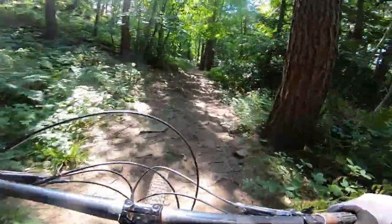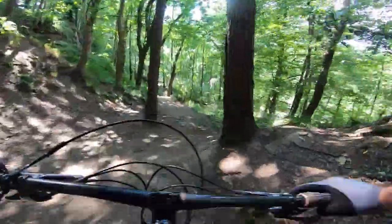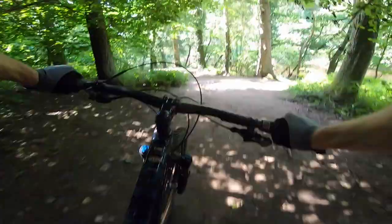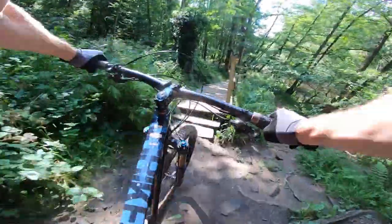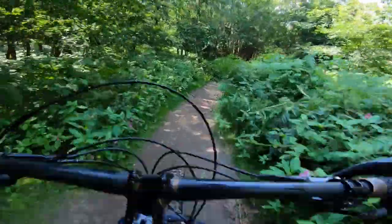Occasionally you just need that psychological — not just physical — boost of totally locking the bike out so you can brace against it with every bit of sinew you've got. Don't be a lockout hater — embrace that little lever, it can do good things. It also means that, because the flex-stay back end and the 42.5mm shock stroke make the back end always pretty tight (and the shock's tuned that way), you can actually run softer pressures than you'd normally use, so you get better big-hit absorption and better tracking through rocky, rooty mess.